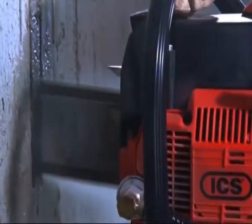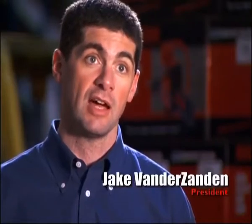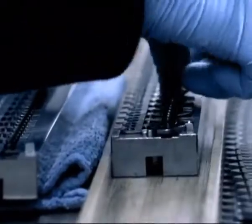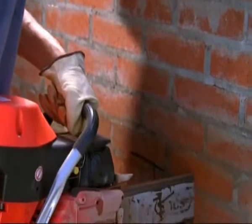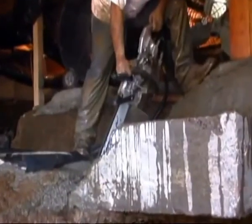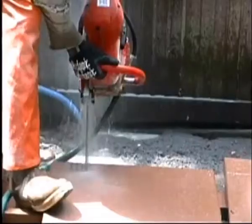Concrete cutting sounds hard and it is hard. So really what ICS tries to do is take time and take effort out of doing that work — and that's what we do best. The mission of our company is to mainstream diamond chain technology. This saw with a chain will do much more than what a typical concrete saw will do. There's an endless supply of jobs and opportunities that you can do with ICS.